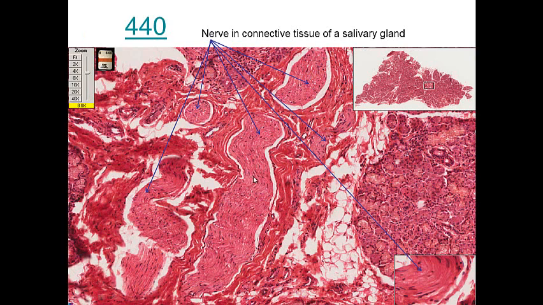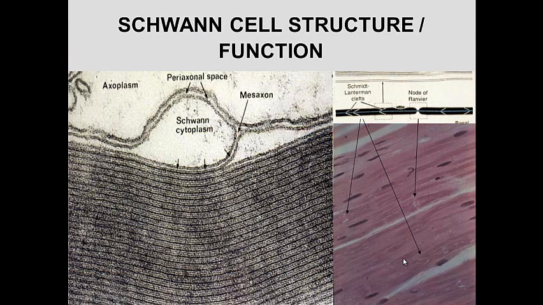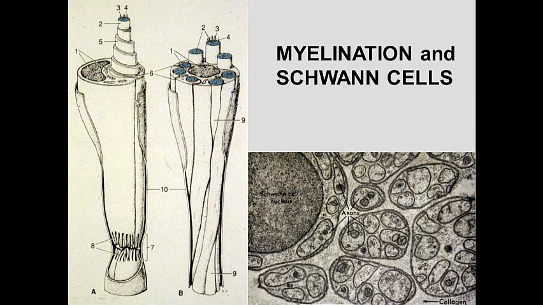Here we see in the salivary gland we can see nerves in the connective tissue. Nerves are kind of wavy, and most of what you see is the Schwann cell nuclei because the cell bodies are at a different location. Here we can see the nerve — there's a node of Ranvier, another node of Ranvier, another one right there — where one Schwann cell begins. If you have an axon that's myelinated, the Schwann cell only myelinates one axon. However, if it's non-myelinated it can accommodate more than one axon. If it's just supportive and not causing myelination, a Schwann cell can accommodate several axons.